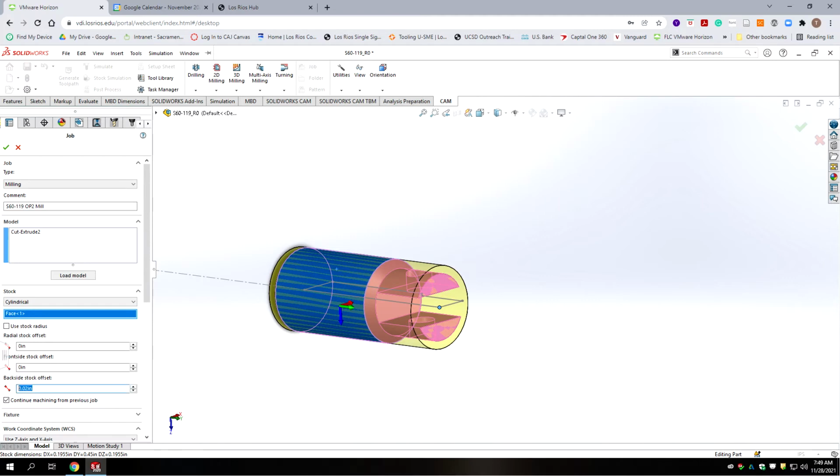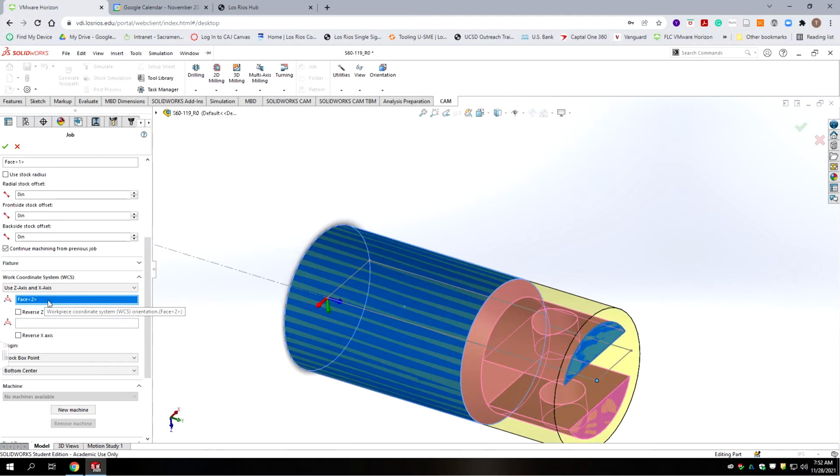We're going to have 0 on our backside offset. Okay, so our z-axis, x-axis is going to be one of the flat planes that makes up the slot. And then we want to put our x-axis reference in line with the center line of the part. And that needs to be reversed if we're looking at it in this orientation.